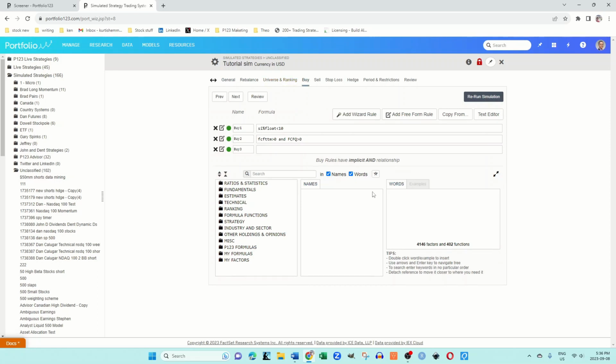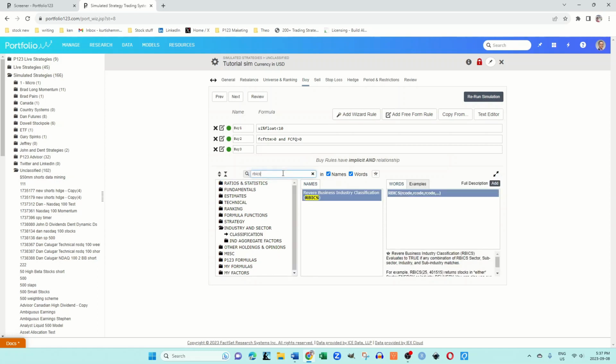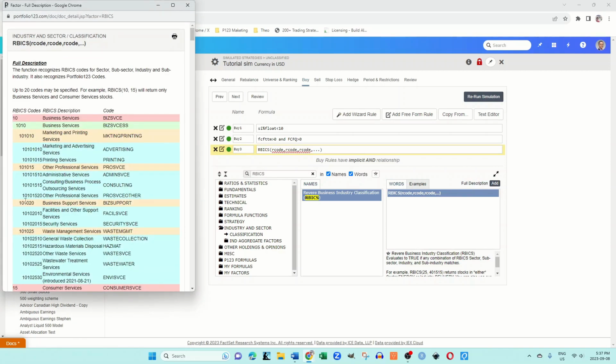So at this point, something people like to do is to exclude certain sectors or industry groups. Now it uses RBICS. I don't know if that's pronounced RBICS or just RBICS. I have no idea, but we're going to add that in. Now, if you click again here, full description, I can go through and see what the code is for each of the sectors, subsectors, industry groups, and sub-industry groups.